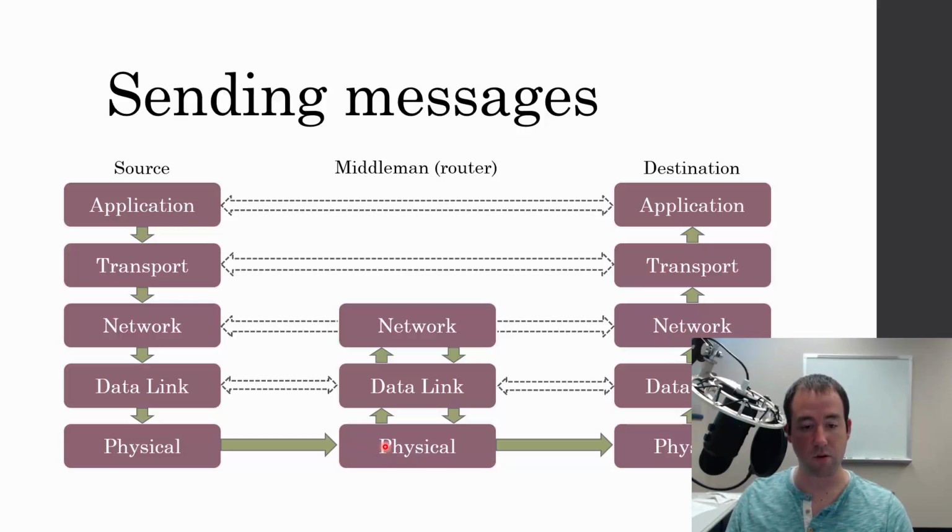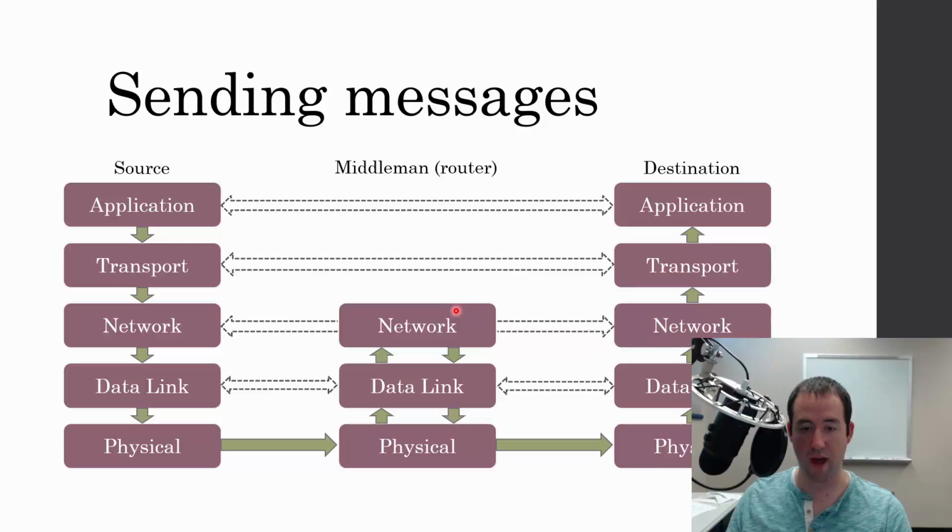Now, the router is going to receive those bits from you, and it's going to pass those bits because the physical layer is dumb. The physical layer doesn't know how to do anything. So it's going to pass those bits up to its own data link layer to do what the data link layer does, check for errors and control access to that medium. So it's going to check those, and it's going to pass the frame up to the network layer where it's a packet, and the network layer, part of what it does is handle routing. So it's going to say, okay, where is this packet trying to go, and how can I get there?